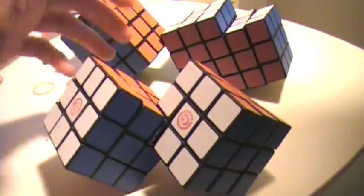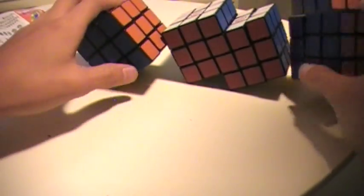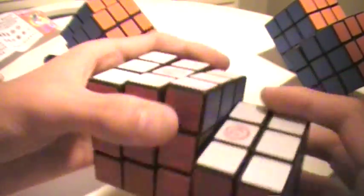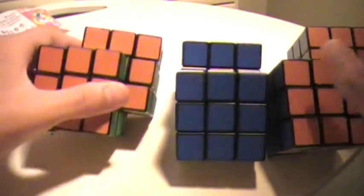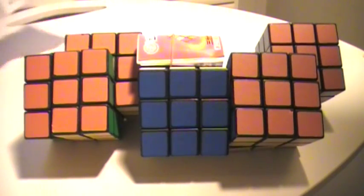Alright, these are my three mod cubes. The corner cube, or not quad, but duo cube. Duo 3x3, I call it that now. The Siamese cube, and the fused cube. And my pamphlets, of course. Who can forget the pamphlets?